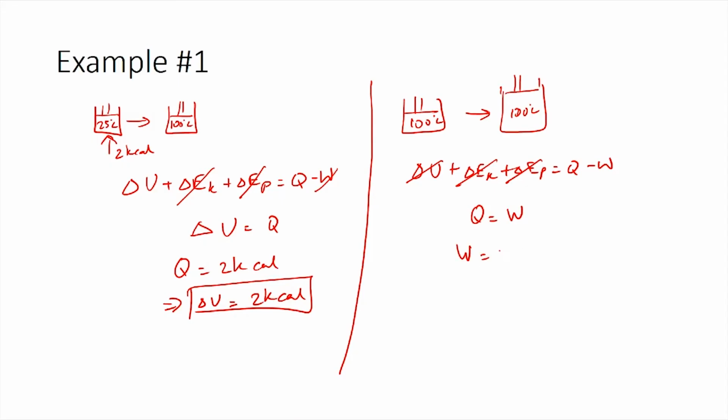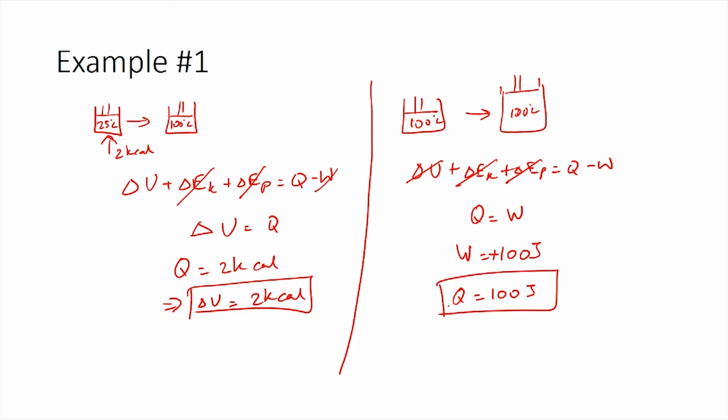We have been told that W equals 100 joules. So, this is positive 100 because the work is done by the gas. The gas expands to push the piston. So, if we are considering the gas as the system, which means work is done by the system on the piston, which is the surroundings. Therefore, you have a positive work, thereby Q is also 100 joules.